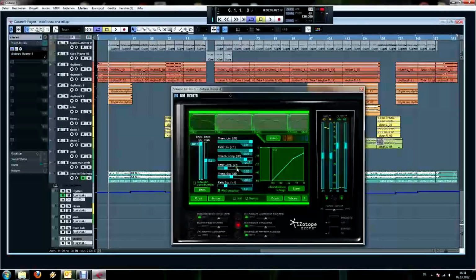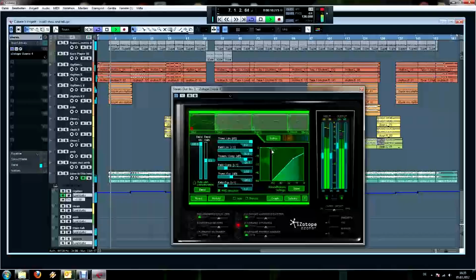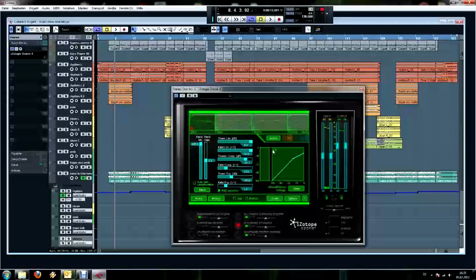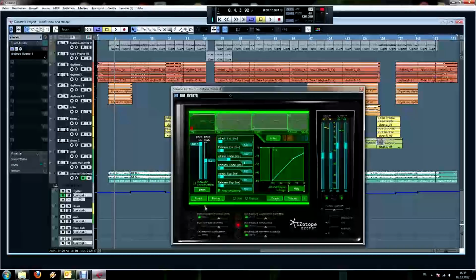The way I usually set this is I put a ratio of about 2:1. And then I set the threshold so that it's compressing about minus 2 dB. Let's just solo this band now. And look at this. See, if you try to make an average with your eyes, it's pretty much compressing about minus 2 dB. Not too much, you know? And now, very important also, are the attack and the release time of the compressor. As you can see, I also don't use anything else, not the limiter, not the expander or anything, just compression to keep it simple and not overload my brain.